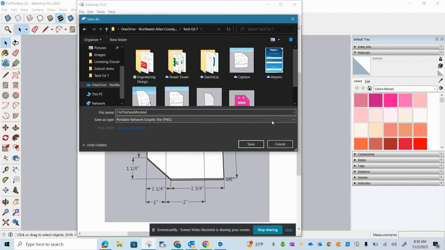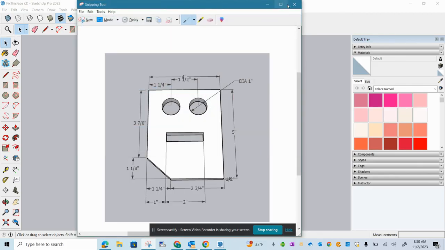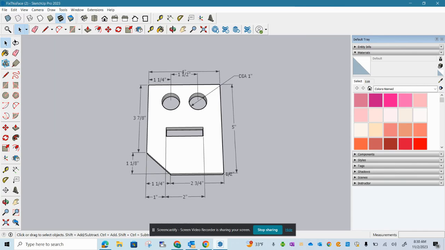The type of, you just save it as a PNG, press save, and then I'm going to create an assignment on Canvas, and you're going to submit just this PNG file, just the picture. All right. Okay.